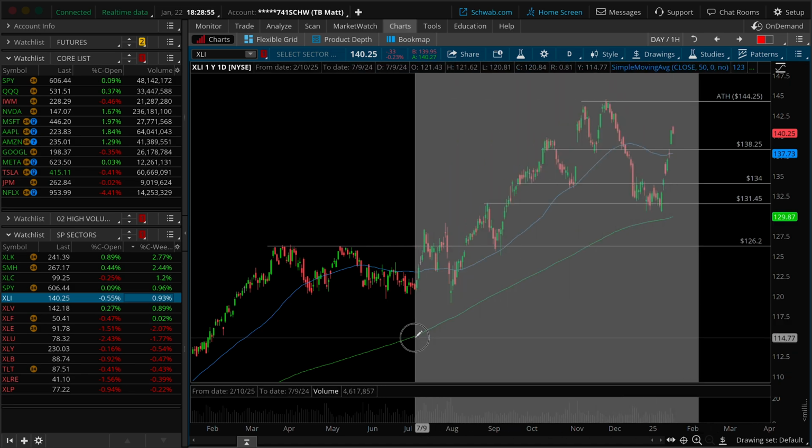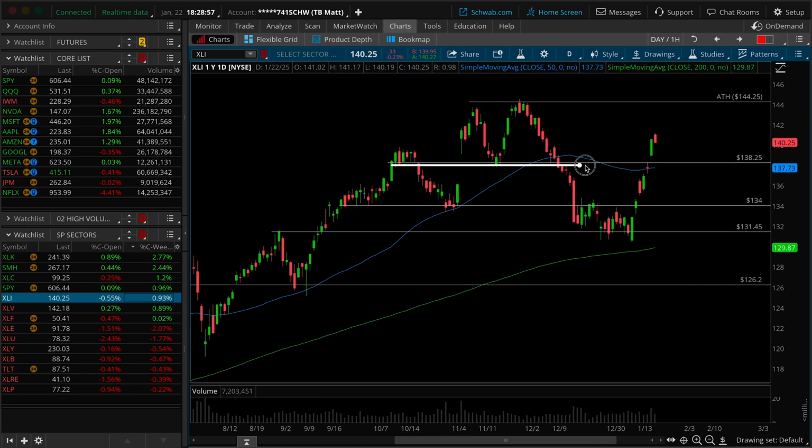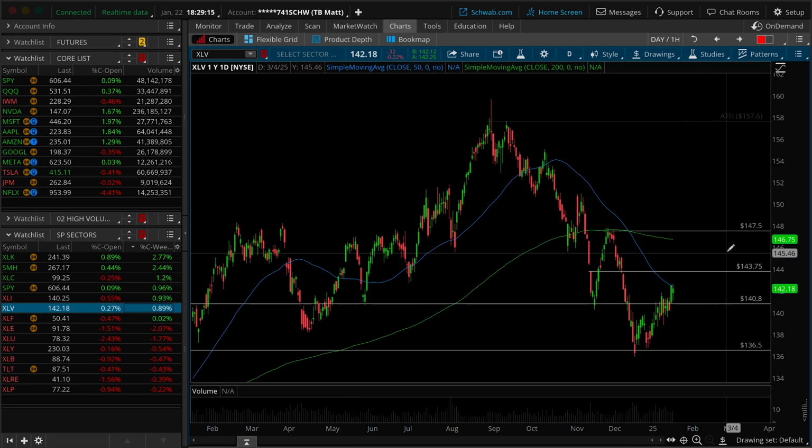Let's jump into industrials. Really strong recapture of the neckline over here. Hard to say anything bearish about this chart. Plenty of opportunity for a higher low over the 50 SMA. I'm honestly a little surprised, if I'm being quite frank, that there was no attempt from the sellers to try to keep a lower high here underneath the neckline of the double top. So bullish until proven otherwise. You can start to see the reversals we're getting across the sectors.